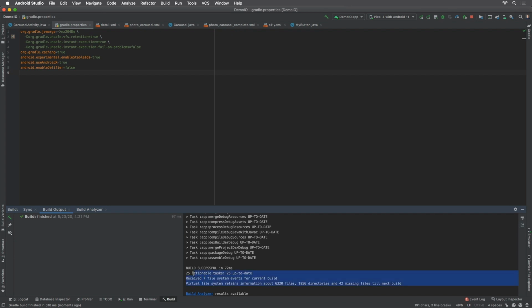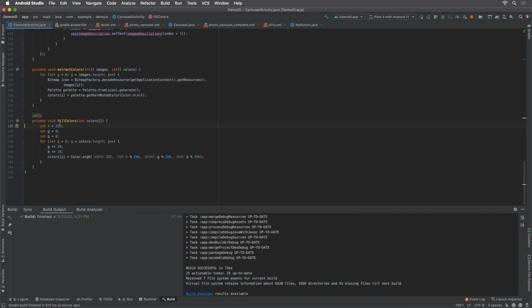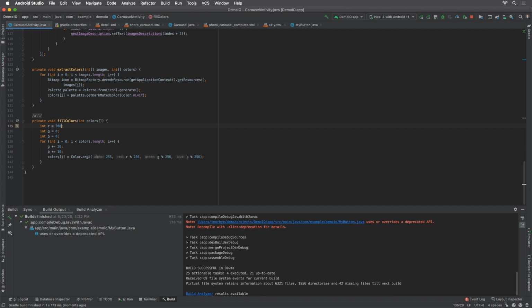You can see that in the output here. It's monitoring the file system with operating system support. And the second thing is that it's cached the whole task graph, so it doesn't need to compute anything. So if I go and change just one file and hit build, you can see that it gets very quickly to the point and it compiles the file. It doesn't run through a huge number of up-to-date checks. And Jamal will tell you more about this feature after my demo.